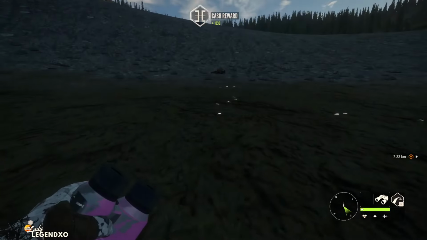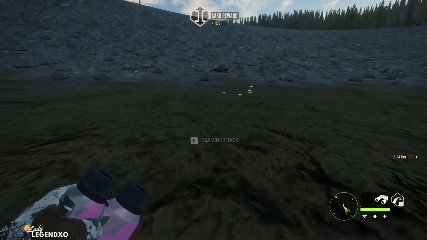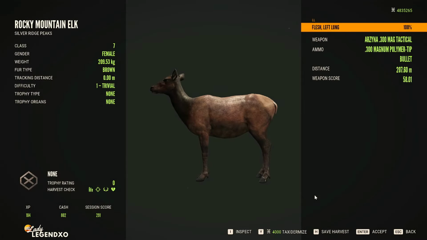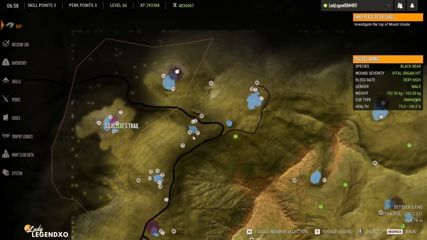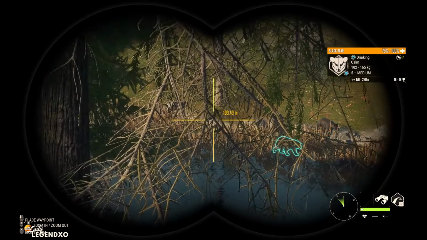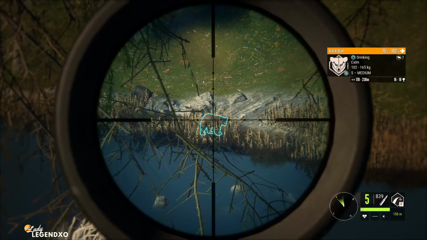Okay, $1,029, $1,030. So they don't pay as well as bears do, but there were no bears here, so we shot some elk. It's all cash. And a female, 802. Okay, let's go to the next zone. Okay, 2 bears here, a 5 and a 6. Beautiful.